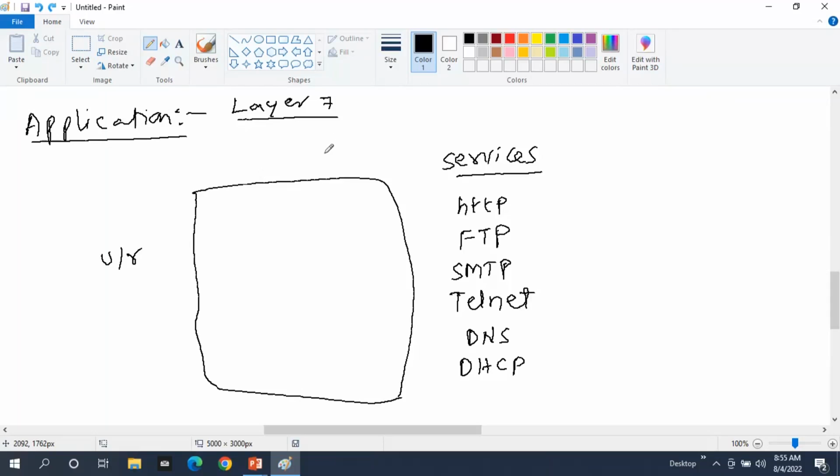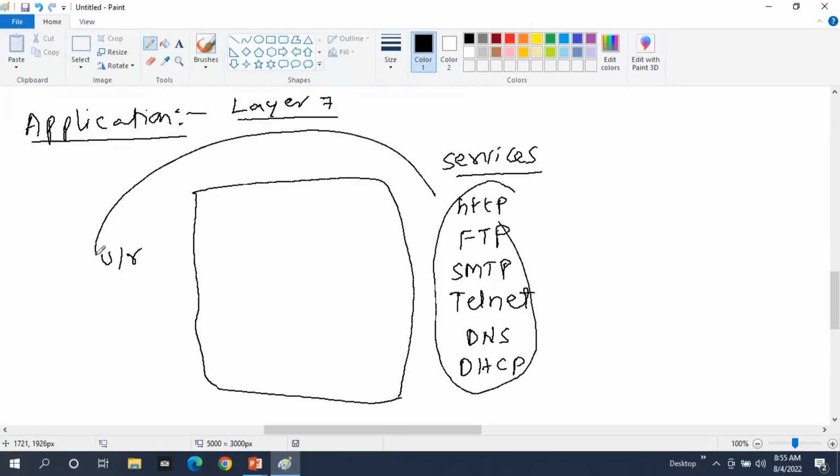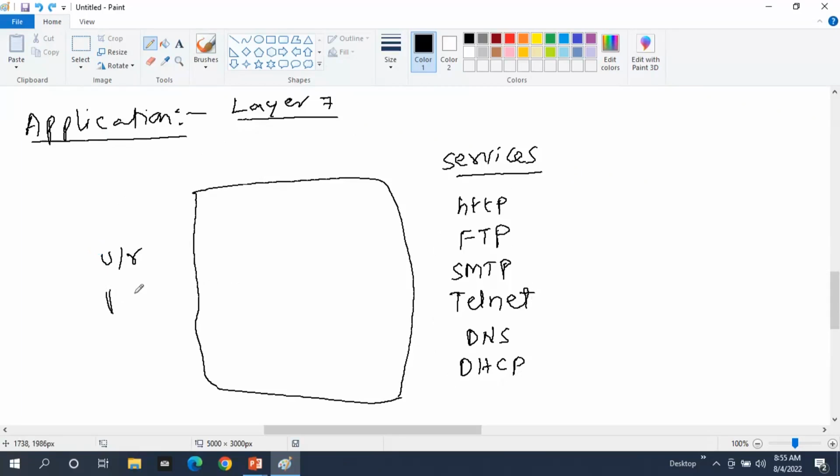For remote login, Telnet or SSH. For name services, DNS resolution, DNS. For IP services, DHCP. These are all names for user understanding purposes. But how does your device understand a user request is a download, or SMTP, or a remote login?